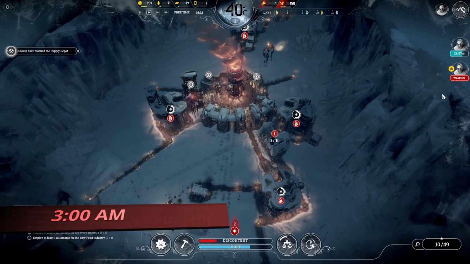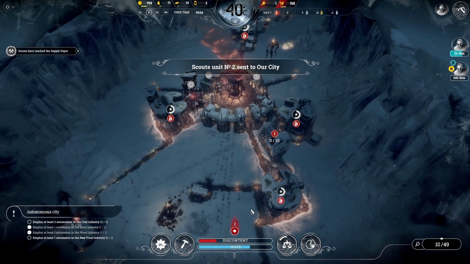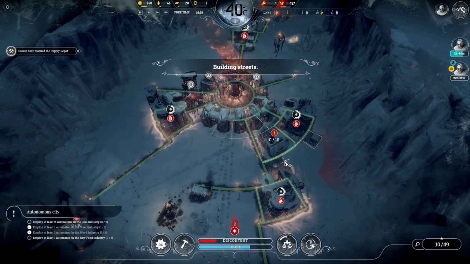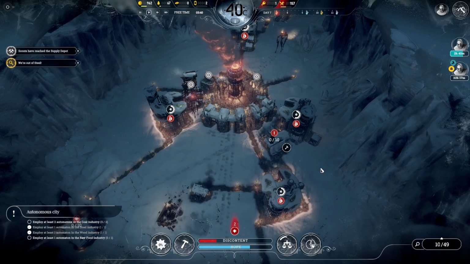The second group of scouts has reached the supply depot at 3 AM and they pick up some more wood and raw food. With all the goodies they picked up, they head back towards the base. Meanwhile, we have enough steel now to build our first steam hub, which we will place right between the 2 arcs. With the steam hub expansion later, this one will cover both.